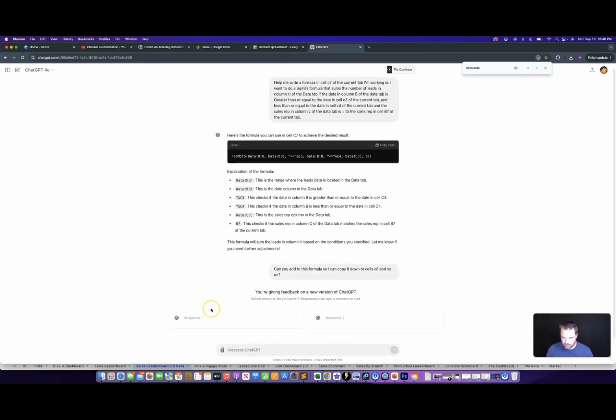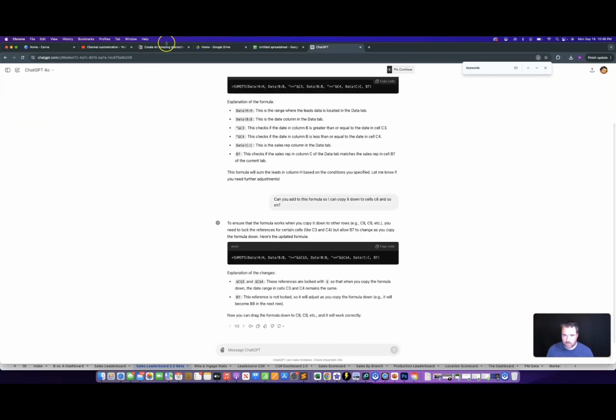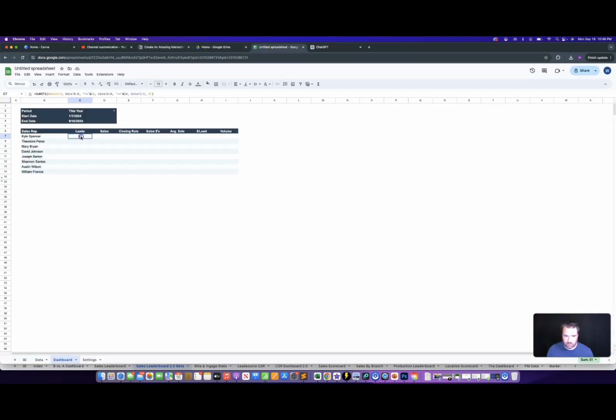And let's see what it does here. Let's copy this code and let's come back to our sheet. Let's wipe this formula out. Let's paste it back in. And now it's there. And now when we copy that down, you'll see that it put in these absolute references here. So now it always pulls off of C3 and it always pulls off of C4.